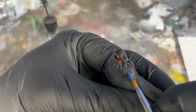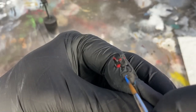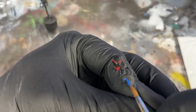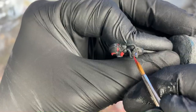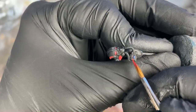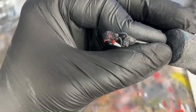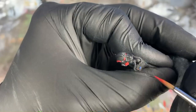Now we're going to take some blue, red, and white, and paint in all the little lights and buttons on her breathing apparatus. Make sure there's not a huge amount of paint on your brush, and lightly brush over the raised areas until you get coverage. Less is more here — if you have a ton on your brush or it's super thin, it's just going to wash out and fill the little crevices in between the buttons.